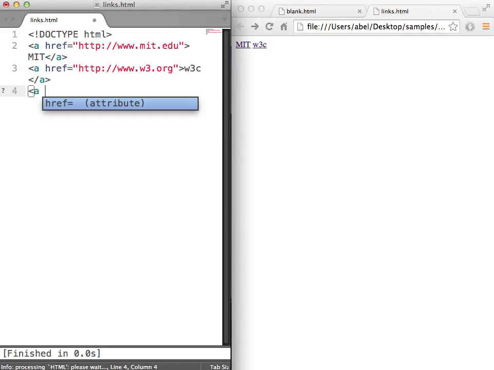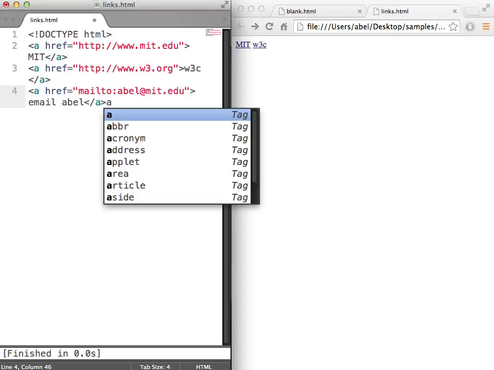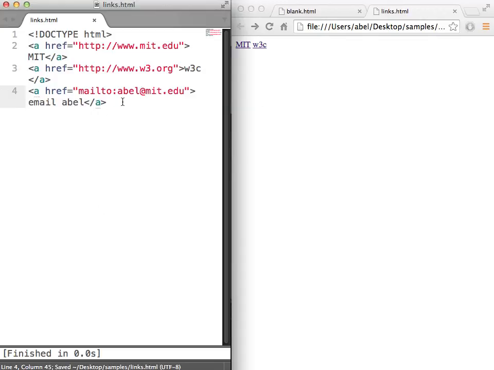You begin with href as before, except that you prefix the email with mailto, colon, and then in this case I will use my address. I will then close the tag and write "Email Able" and close my tag. Save the document, reload the page.